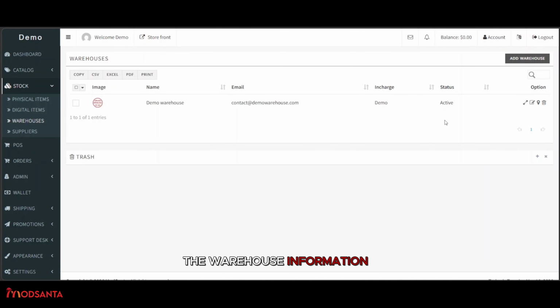Once the warehouse information is completed, the form is saved and the warehouse profile becomes part of the warehouse table. The entry will then appear in the list of warehouses where sellers can view records, search for specific entries, sort the table by different columns, or export the warehouse list if needed.